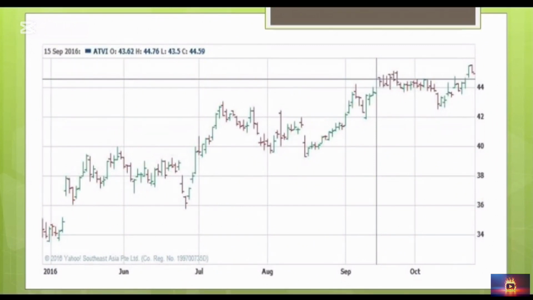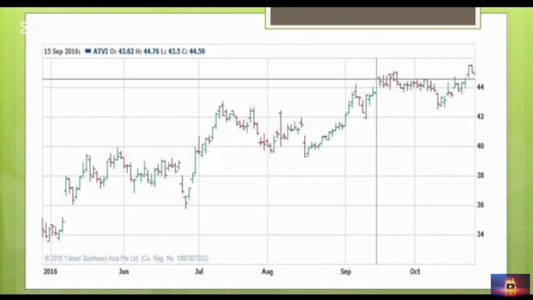Now here is an example of a bar chart. All the days in the chart are represented by bars, and just by looking at the bar chart, you can get more information from the chart compared to if you were looking at a line chart. So what do I mean? First off, you will notice that there are green bars and red bars on the bar chart. A green bar means the closing price for the day is higher than the opening price, whereas a red bar signifies that the closing price for the day is lower than the opening price. So just by looking at the chart and looking at the colors, you can tell if the stock has had more up days or down days.